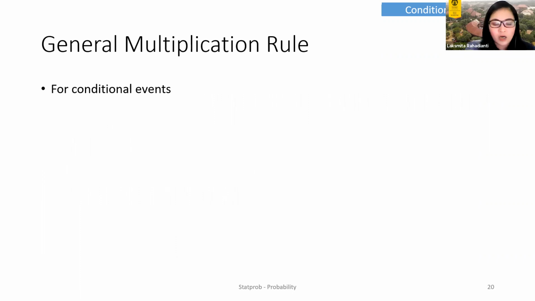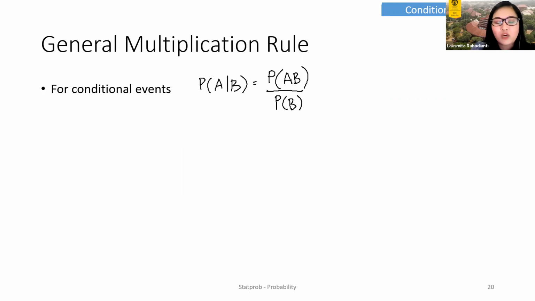So I'm going to talk about a hypothetical event A and a hypothetical event B. So I have an event of A given B. Remember this handy equation that I wrote in the top right corner in the previous slide. We know that the probability of A given B can be computed by dividing the probability of A and B by the probability of B, right? We already went through that. That's the equation of conditional probability.